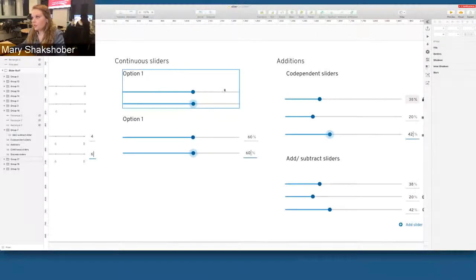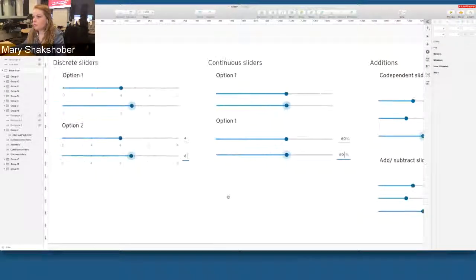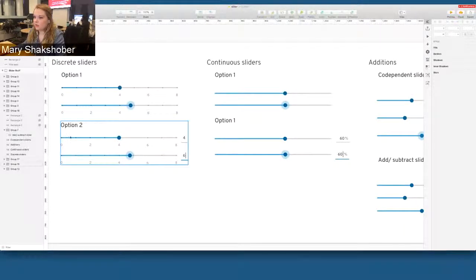Then with continuous sliders, you can choose any possible value between the start and end range of the slider. I looked at it with just sliding, without a numeric indicator, and then with the ability to type in the numbers as well if you didn't want to do the action of sliding.